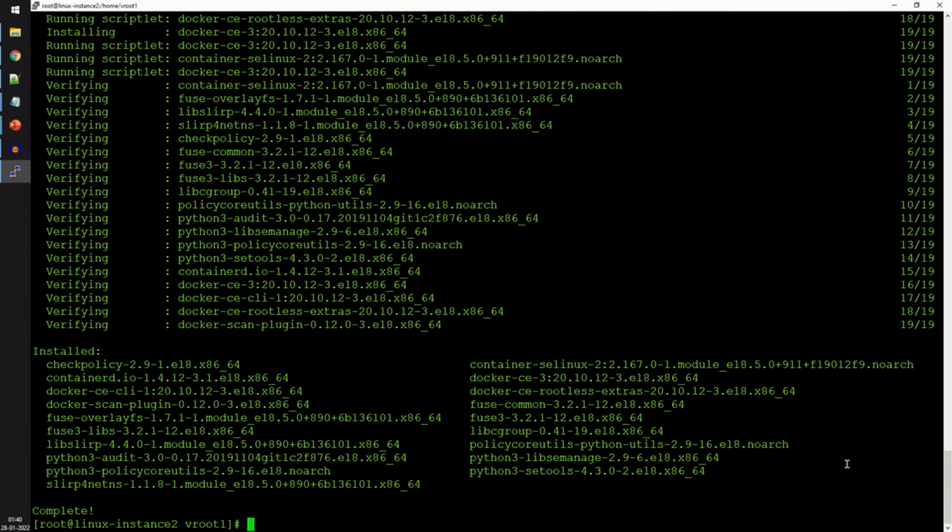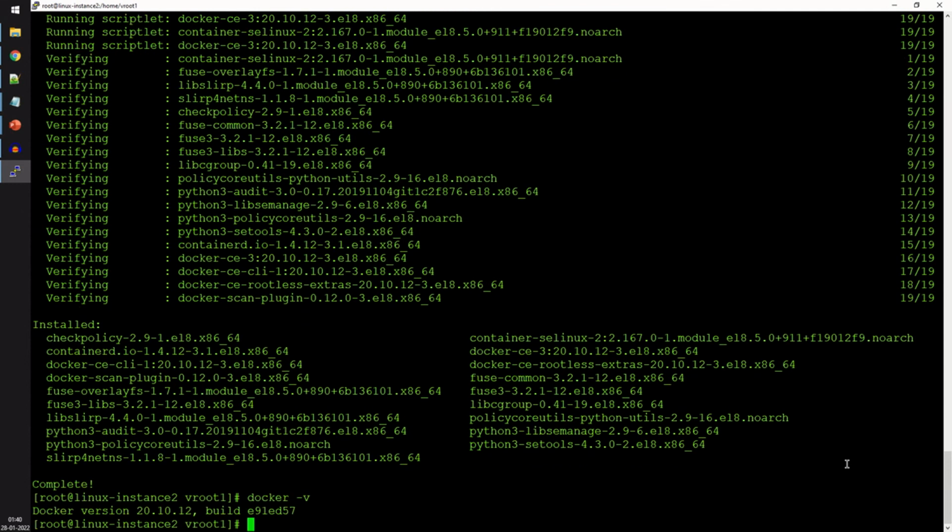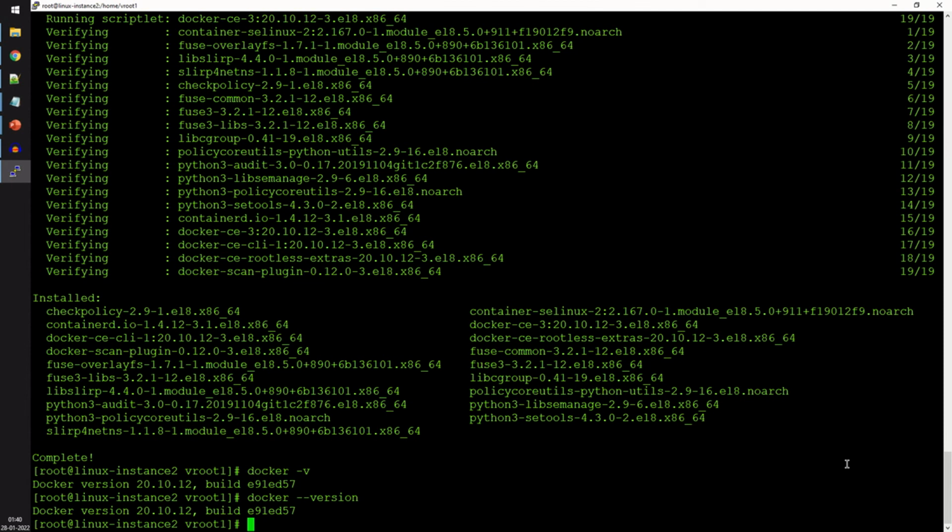Alright, now that it is successfully installed, let us check if the command is working for us and if the Docker is installed successfully. So to check that, I can use docker -v. So I see that the Docker has been installed successfully. I can use docker -v or docker --version. Well, this is pretty straightforward, this is the method that you follow for installing on a Linux machine on a CentOS 8 version.